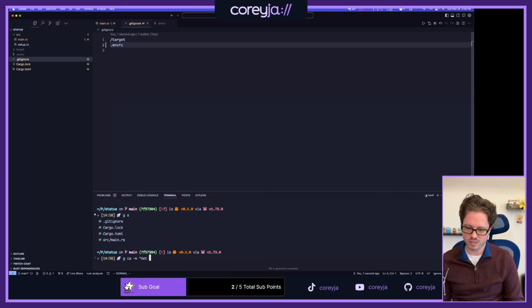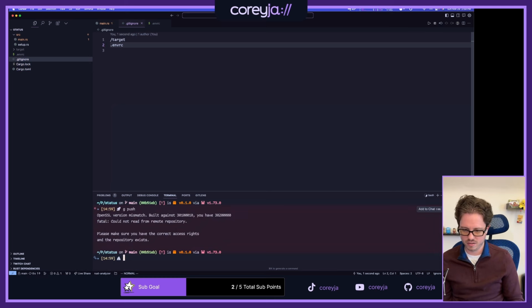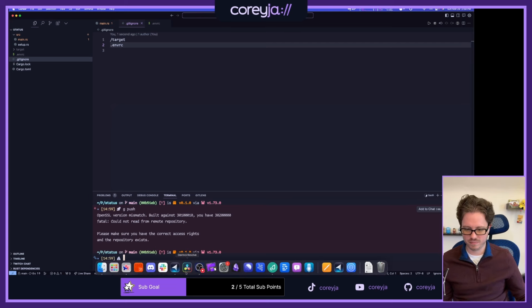Get the JWT auth working here. I guess probably what I'll do eventually is pull this code into a crate, so I don't have to put this code in each app I make, but that's not a today thing. Get the JWT auth working for single sign-on, or auth, single sign-on. Auth isn't the right word there, but it's okay. What? Oh, that's because I did brew stuff. Well, I'll push later then.